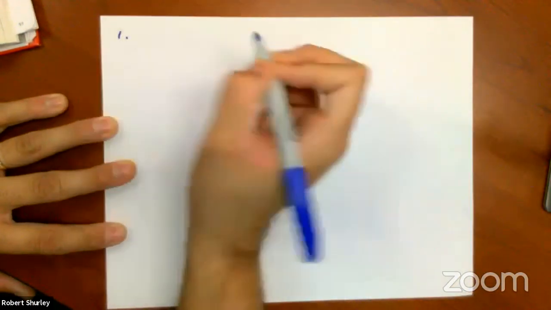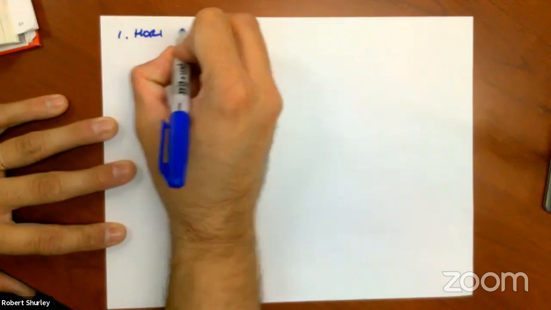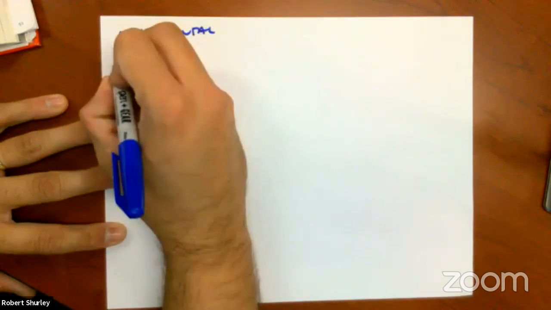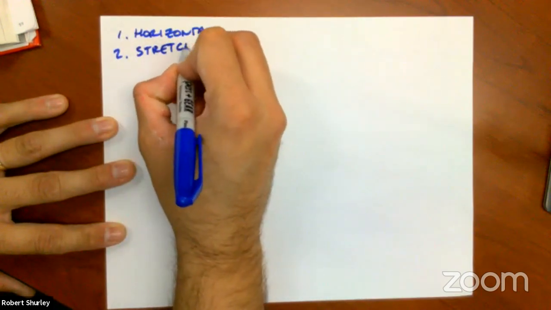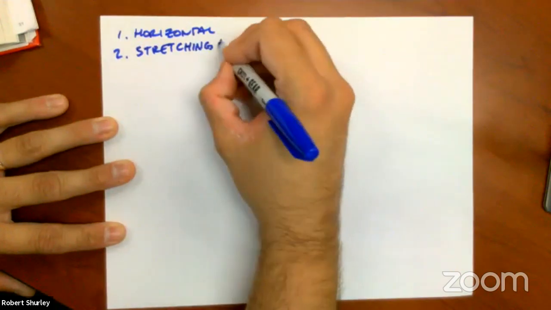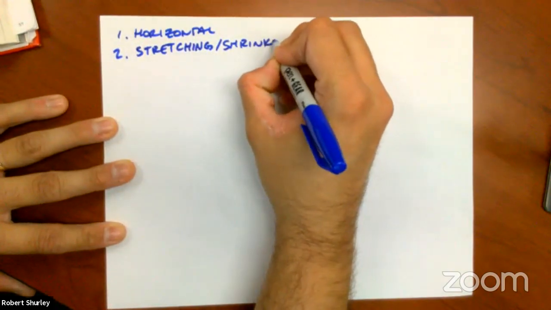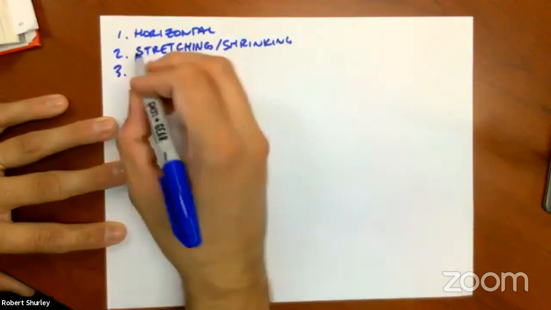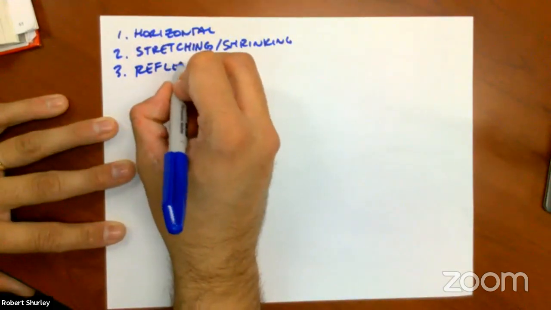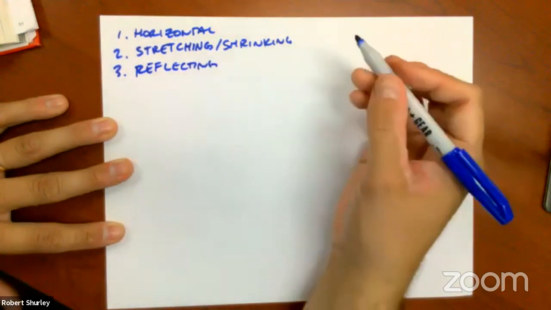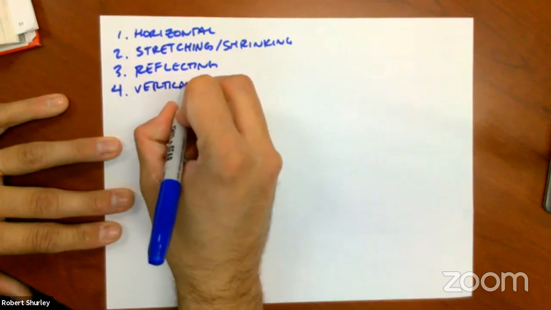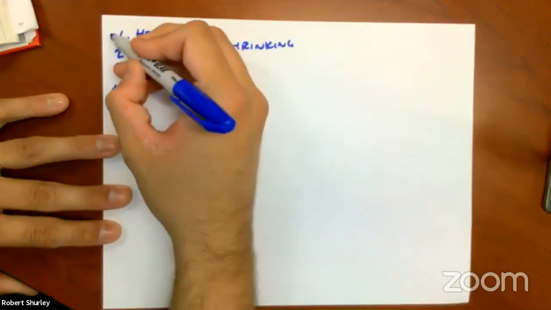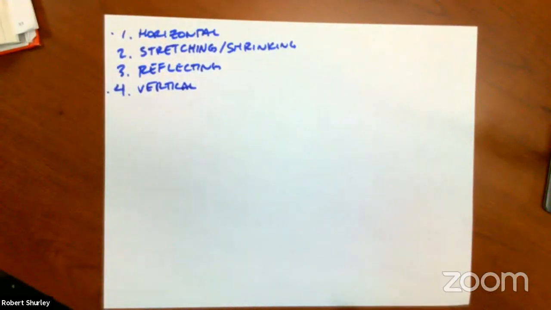And the order looks like this. First, you've got to do horizontal shifting. Then second, you're going to do stretching and shrinking. Now, we're not going to go over that, so you don't have to worry about step 2. Stretching/shrinking. And then third, reflecting. Now we are going to go over that. That'll be the next topic here in a minute, once we get the horizontal and vertical down. And then last, you're going to do vertical. Okay. So for now, we're just going to be worried about these two. So we're going to do the horizontal shifting first, and then we're going to do the vertical shifting.